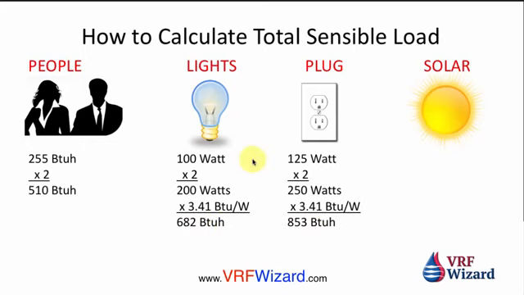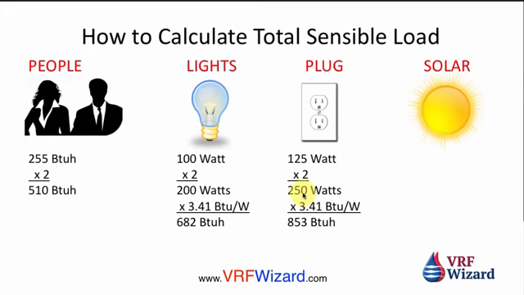And then our plug load, let's say we got 2 of them at 125 watts each, 250 watts. That's 3.41 BTUs per watt. Multiply that by how many watts, and 853 BTUs. So you can see here, if you look at the watts, and I said we had 200 square feet, this would be equivalent to 1 watt per square foot, which isn't unrealistic. And this would be equivalent to a little over 1 watt per square foot. Then we have to add in our solar load.